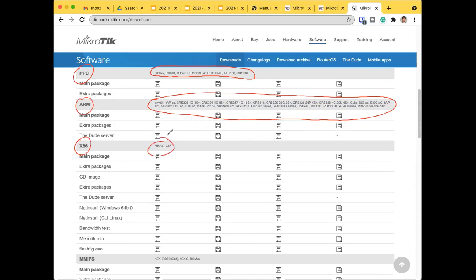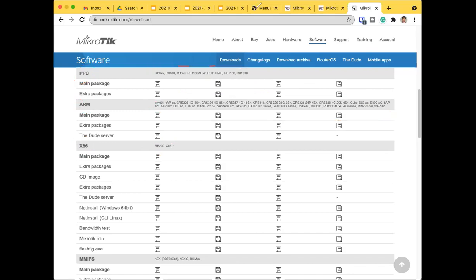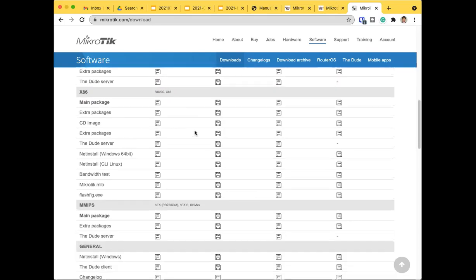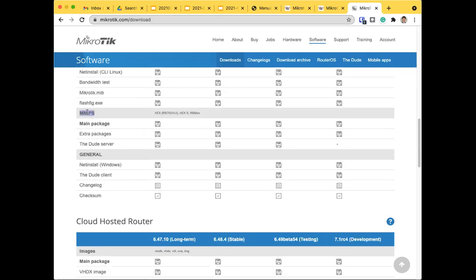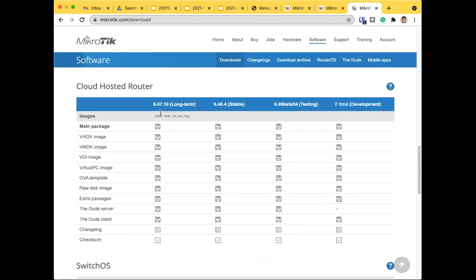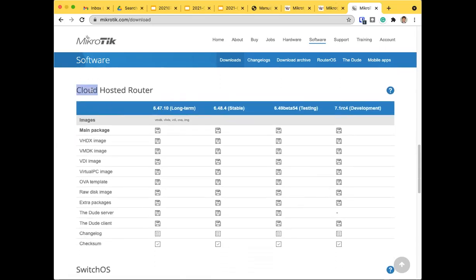Yeah, because x86 is commodity hardware, so you can use your own computer to install Mikrotik OS with the x86 platform. Moving on, we have MIPS. It's very few, and then here we have the CHR, okay, cloud hosted router.